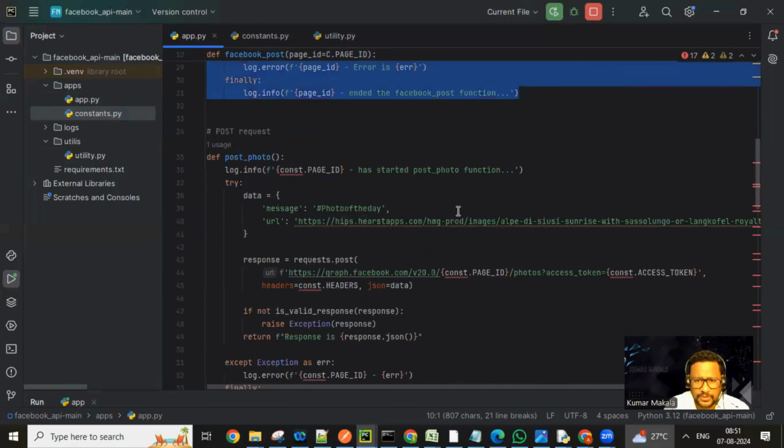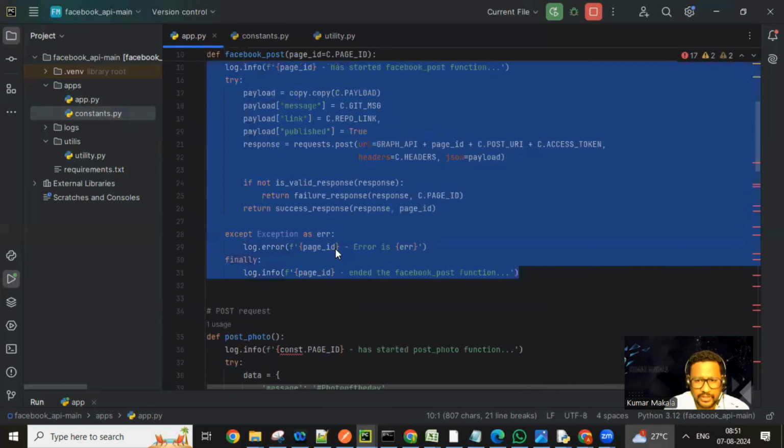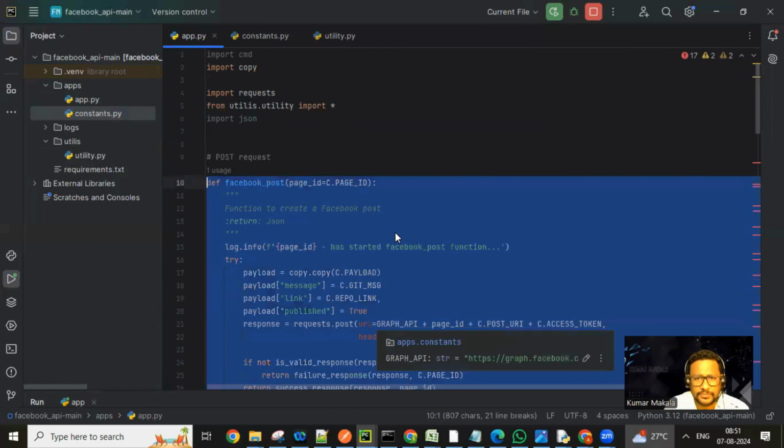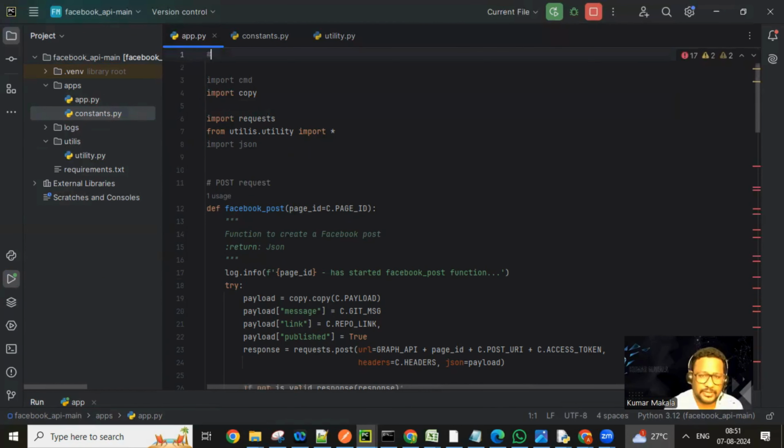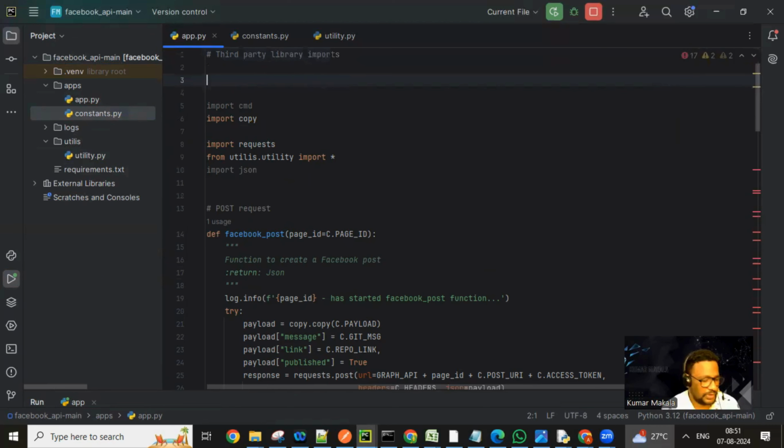So I don't have any other recommendation for this file. My other recommendation would be, when you're doing such things, please categorize the imports. For example, third party library imports and local imports.